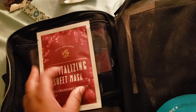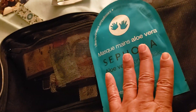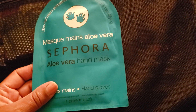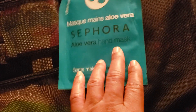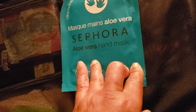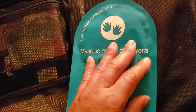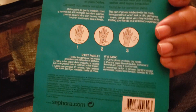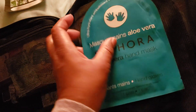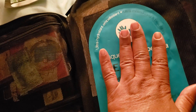Now the one I'm going to talk about here — I buy these all the time and I give these to people in cards because as you can see they're real thin. I love these hand masks, guys. If you can get your hands on these, it's a buy four get one — they were six dollars when I last bought mine, and I bought a bunch of them. They come in avocado, which is the green pack, and argan, which is the orange pack, and this aloe vera. I love these — they are a dry glove, so if you do any housework around the house you can do that. You leave these on the specified amount of time and then simply rub the contents into your hands.